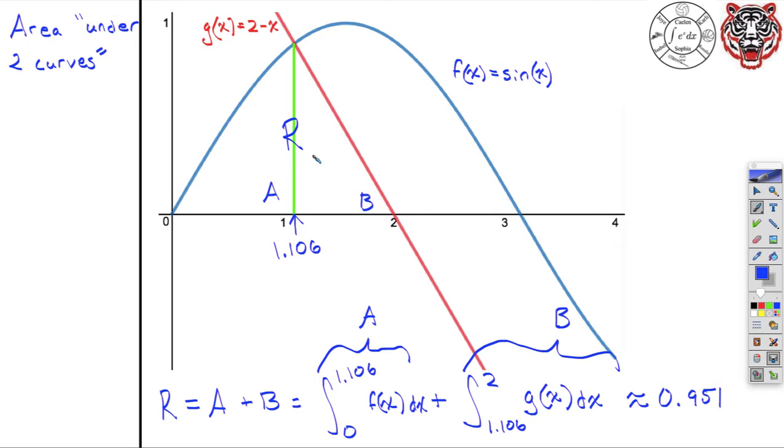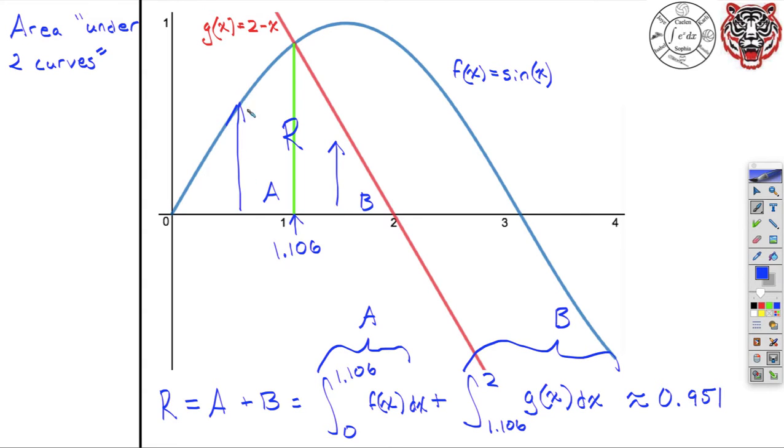Then from there, you need to separate it into different segments, probably going to be 2. To find where the segments begin and end, you need to find the x-coordinate for the intersection points. To do that, we graphed it on our calculators. And then once you have your intersection point, break up your integrals from the correct intervals from 0 to 1.106, 1.106 to 2, and then make sure you know which function you're plugging in. It's whatever is above the x-axis for that section.